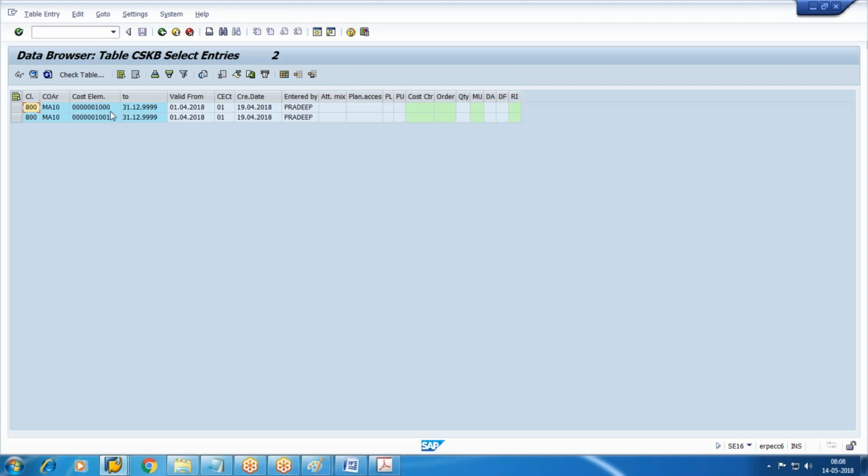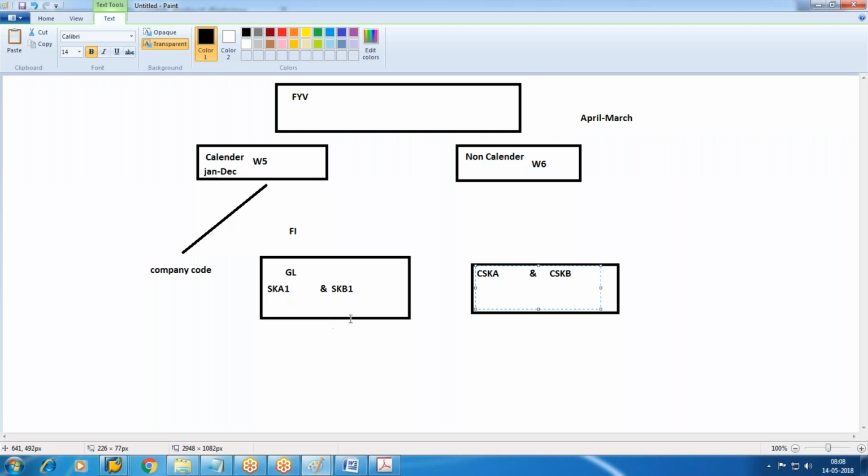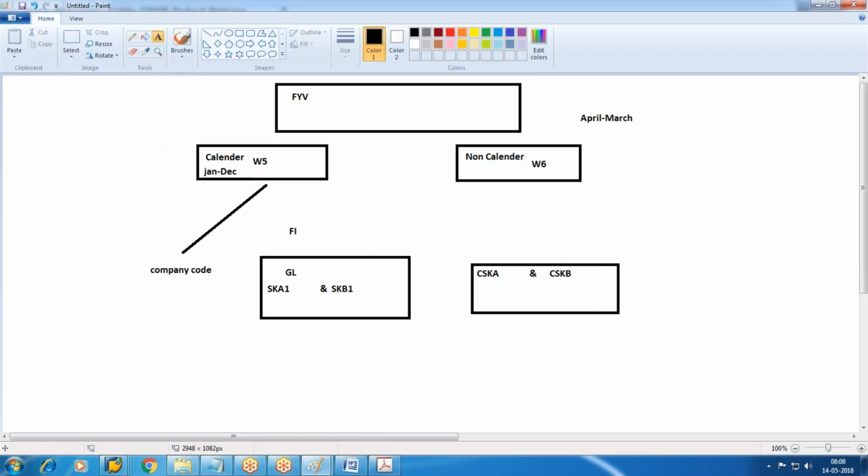Maybe you are saying that 1000 we have created as ledgers and here also 1000 as cost elements, both are the same. But when we report a GL report, FBL3N, the data is picked from the GL data. Maybe the number is the same, 1000, but it is a GL line item.